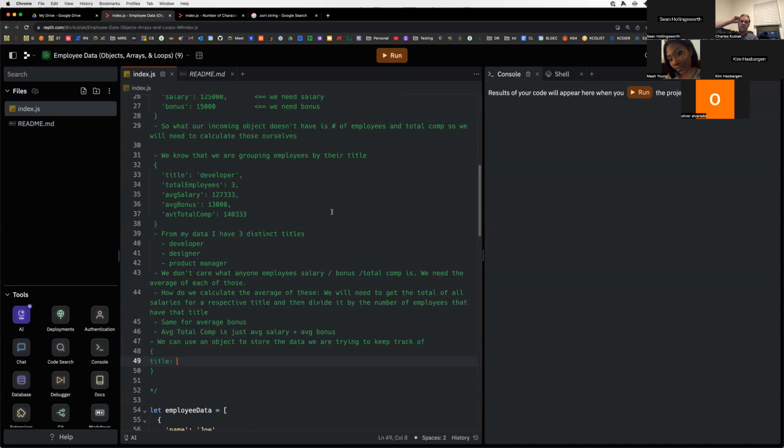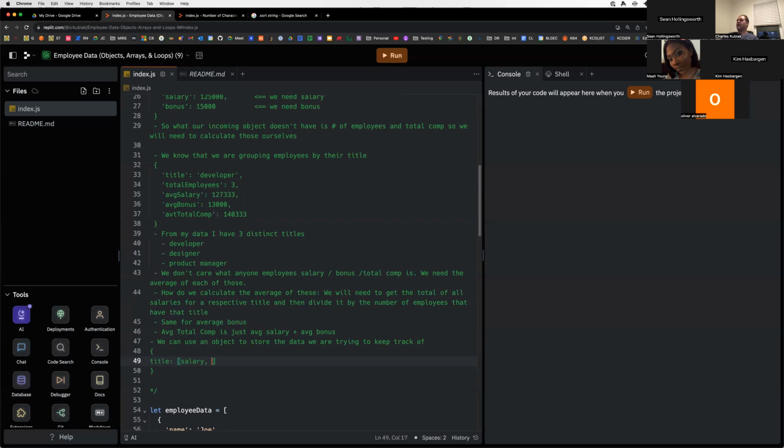Yeah, exactly. We know that an object and an array can have multiple things. We could do this as an object. I would probably recommend doing it as an array just because an array is a little bit simpler. It's a little less writing. And it's all the same kind of information too. We don't need a key and a value, we just need the values, as long as we're accessing them in the same order each time.